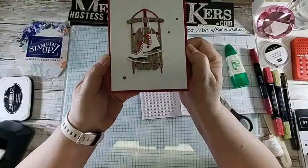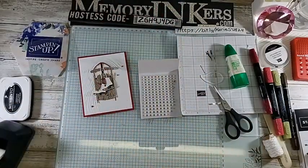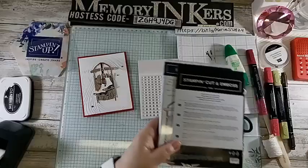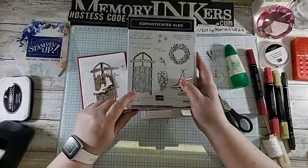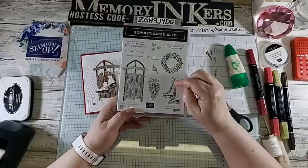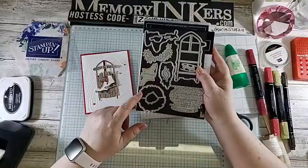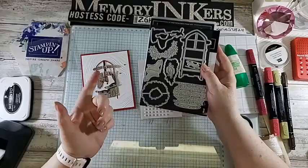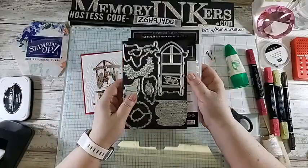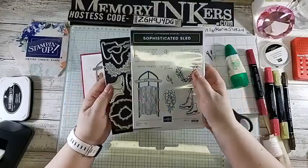It is so fun. And if you don't want the dies, all of this comes in the stamp set. I bought this thing so I wouldn't lose stuff, and I never forget to put anything in it. But you've got the stamp where you can stamp the sled, and you can stamp the skates. You can stamp everything that you can cut out. The only difference is you're not getting the fancy pantsy look. But pretty much everything else you could cut out. Although, if you have some kind of a Stamp-A-Cut and Emboss machine, I would definitely recommend both of them.